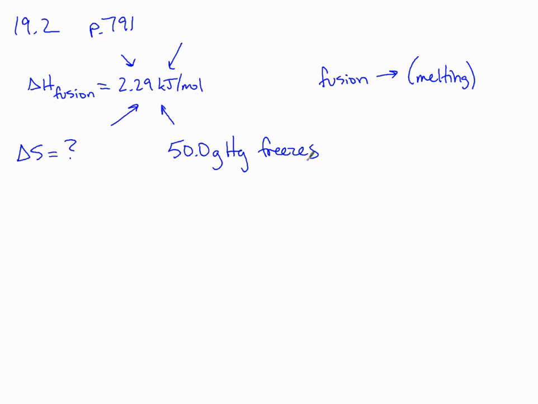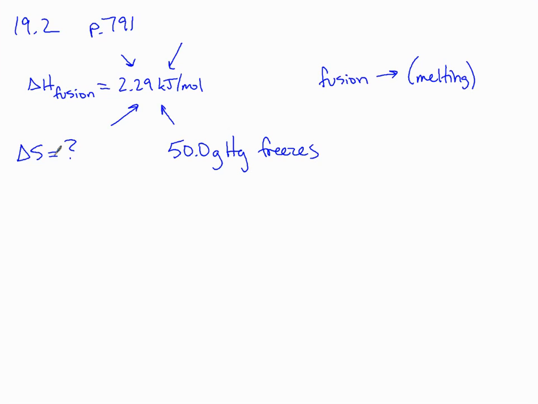So normally delta H's are in terms of kilojoules per mole. Your S is in terms of joules per Kelvin per mole. They're all per mole. But this is not 1 mole. You don't always have to have exactly 1 mole. You could have half a mole and it would be less than this number.